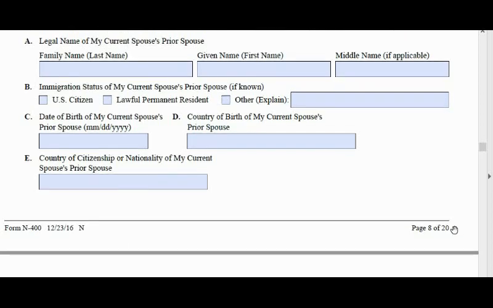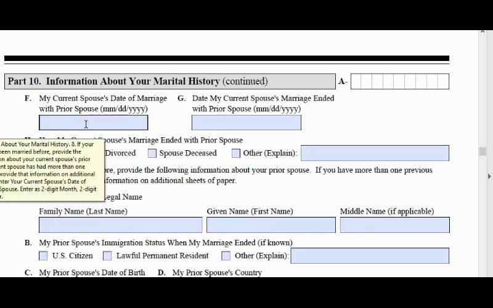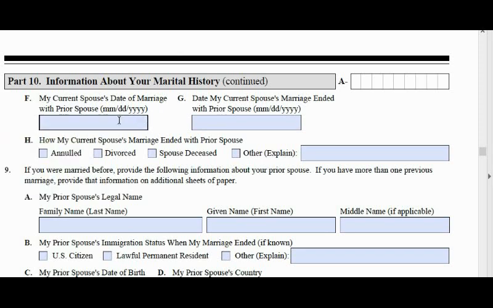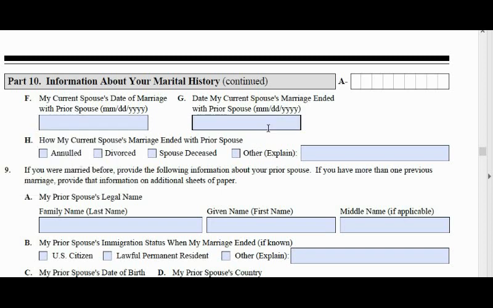And then from there, we're gonna scroll down to part 10, continue. So current spouse, date of marriage. So to that prior spouse, the date of marriage. If your current spouse got married before, what was the date your current spouse got married to that previous husband or wife? We're gonna provide over here.